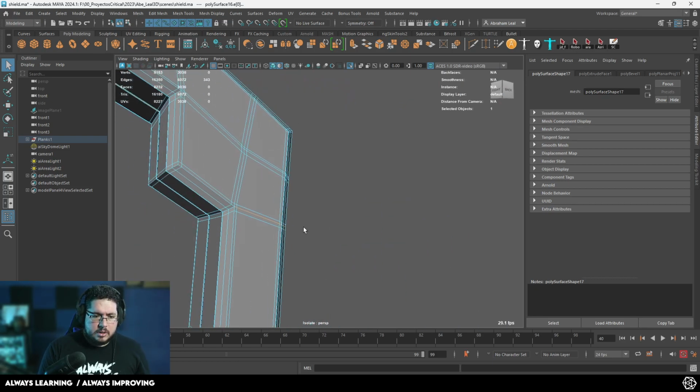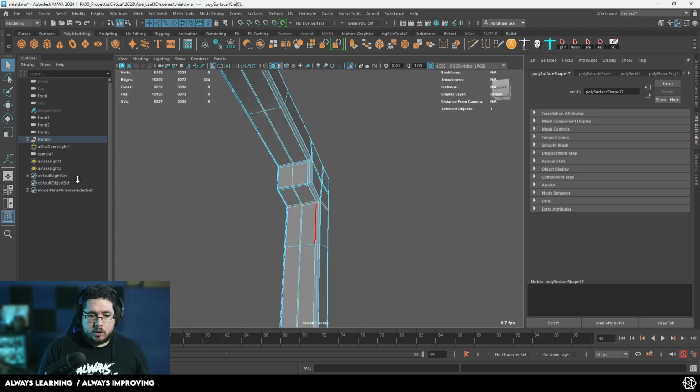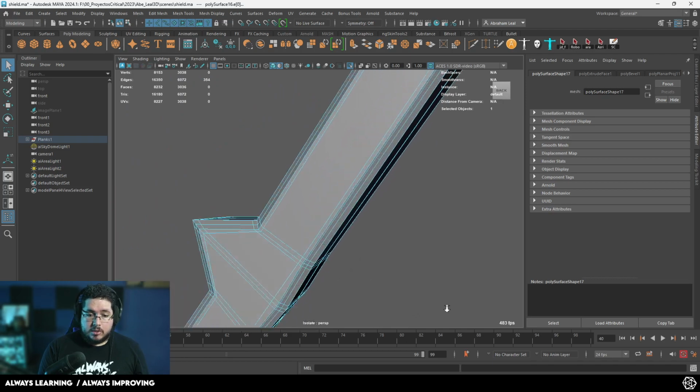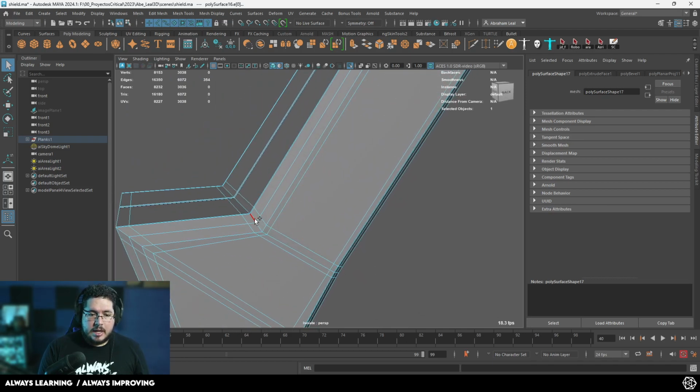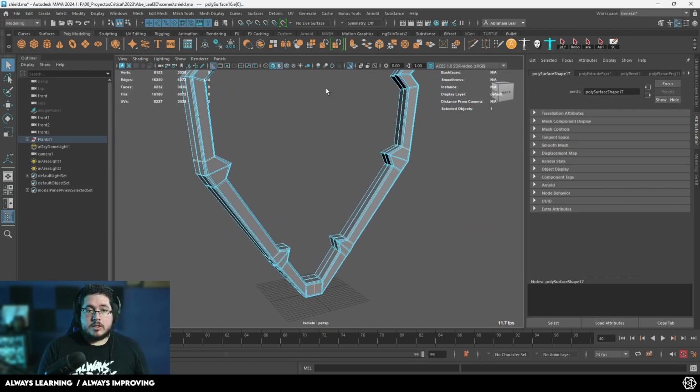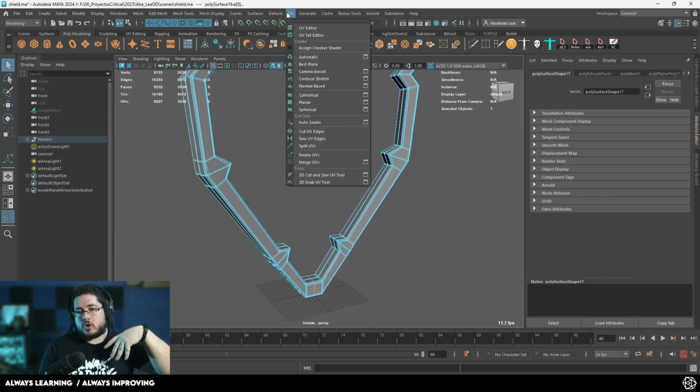And the reason why I'm adding some extra cuts along the length of the whole thing is so that we don't have super big pieces on the UV. That's also going to allow me to get a little bit more resolution on my UV map. So a rule of thumb is not to have too many cuts, but we also don't want to have too few or too little cuts.